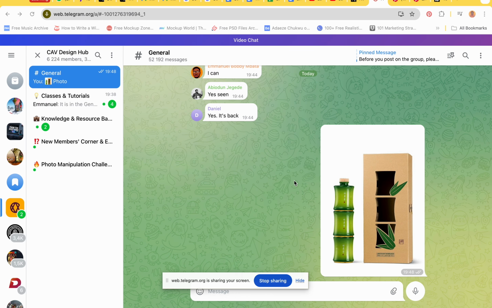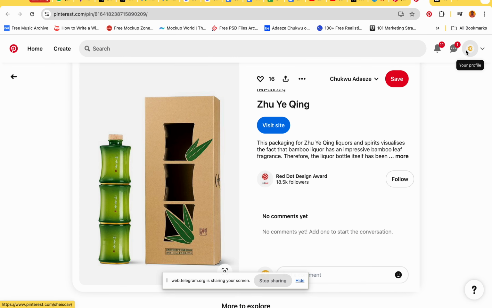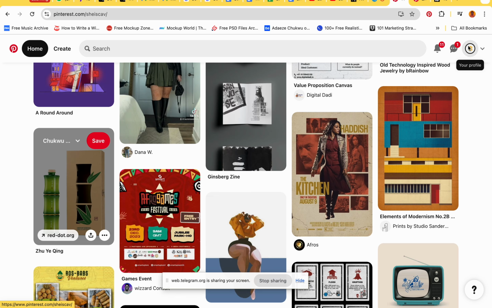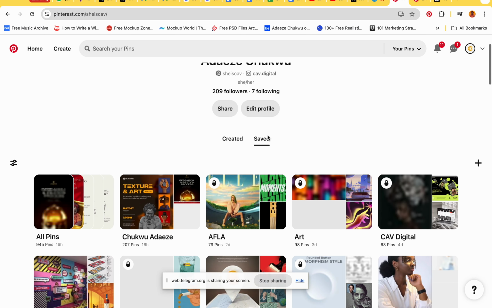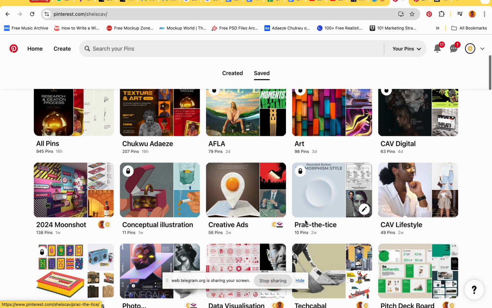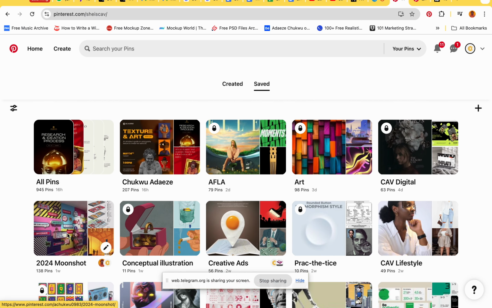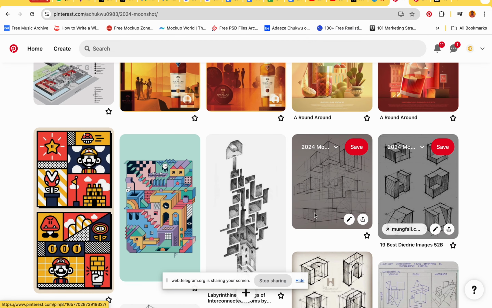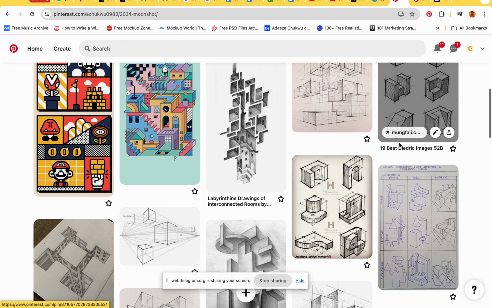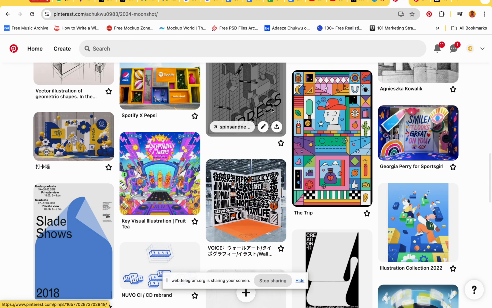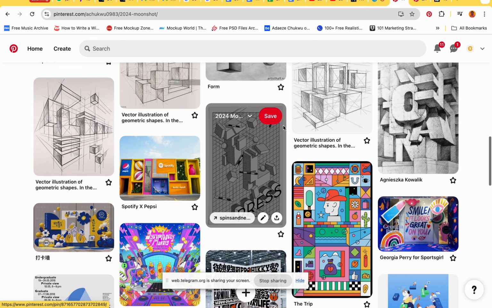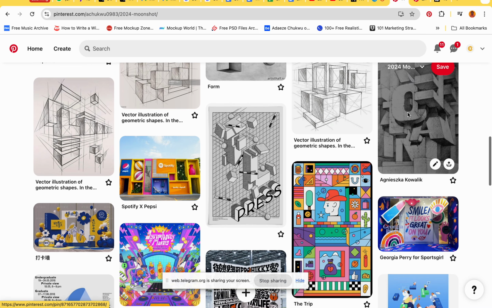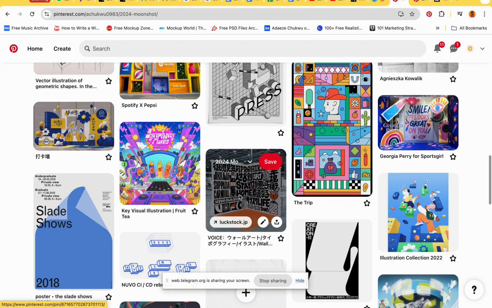So let me show you. The moonshot mood board is the most random thing you will ever see. You will think when you open it, you see your brutalism everywhere. See, now illustration. See, architecture. When I mentioned architecture in my video as one of the inspirations, it is buildings.